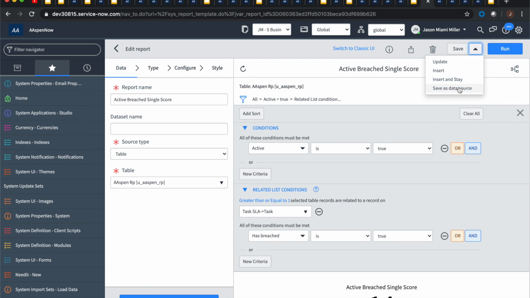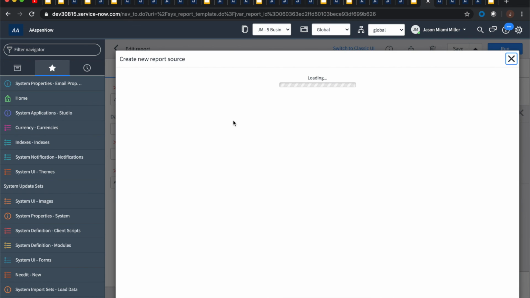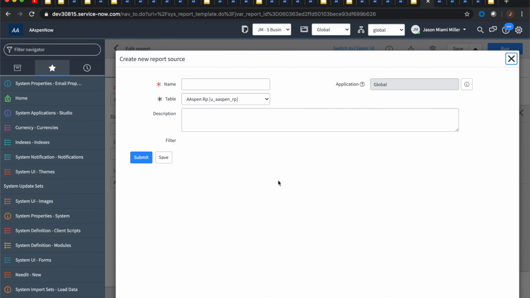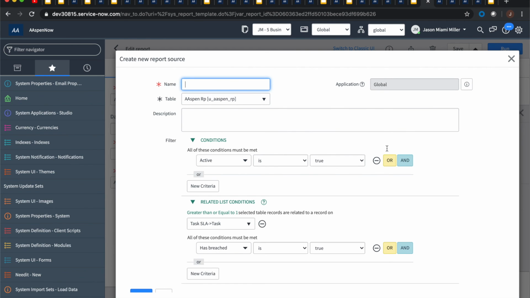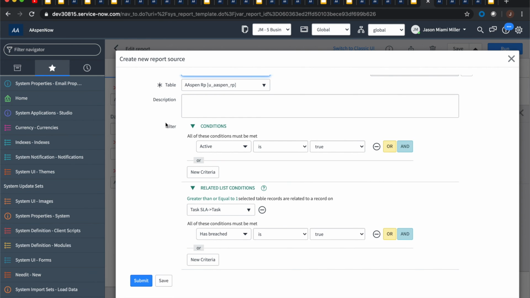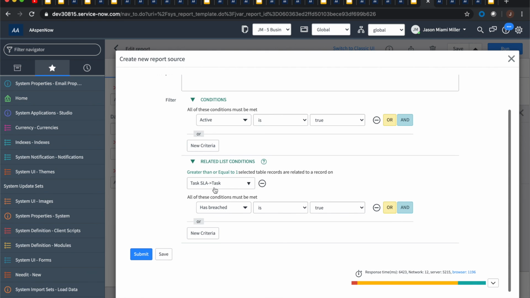I'm sure you could probably go into this option and manually hack it yourself if you wanted to, but I'm not sure if it's worth your time. But anyway, we would go in here. This UI page will come up with create a new report source. We go ahead and create it. Just put a name value here. Notice it brings in our filters for both the parent table and then also whatever related lists or child tables that we have here. We could save it.